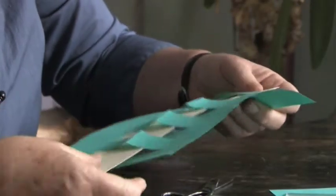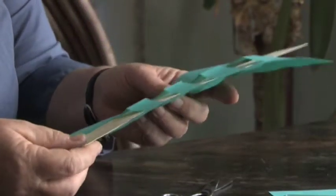Now then, you need another piece of card of a different colour. Again, it's got long sides and short sides, and I'm going to weave with this card into the slots. So first it goes down, and then it goes up, down, up, and down until we get to the end. And that should slide backwards and forwards easily through the slots.